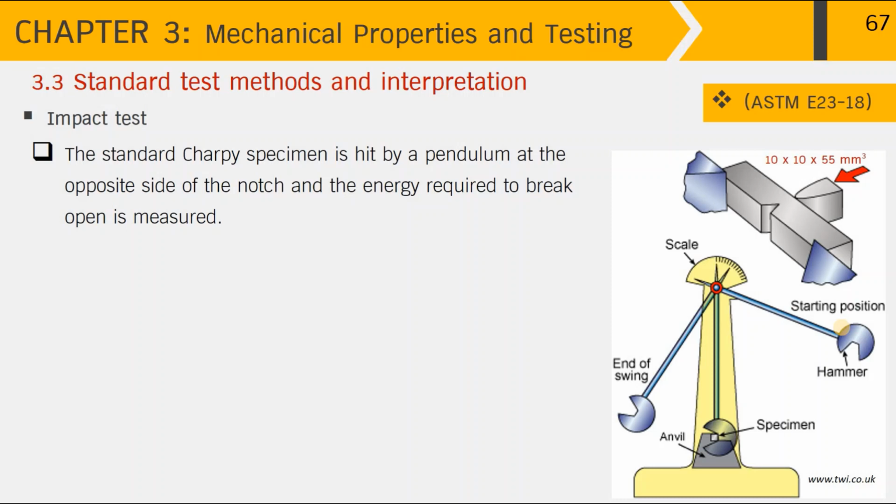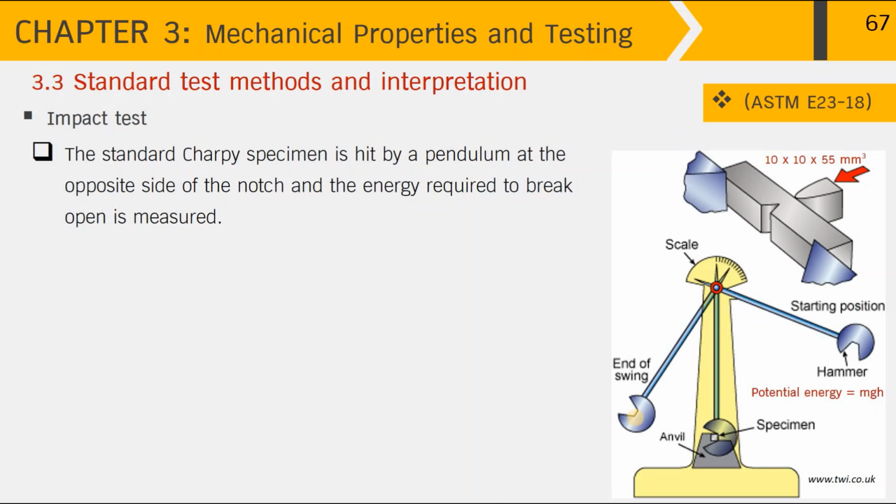And once we're talking about the energy, over here is the hammer with a known weight, and once the hammer is lifted up to a certain height, it will possess the potential energy equal to mgh. Once the hammer is released, this potential energy is transformed into kinetic energy while moving down to hit the specimen. To break open the specimen, some portion of energy is used for the plastic deformation and fracture to give new crack surfaces. But not all the energy is used up. The rest of the energy left will move the hammer forward to swing to the opposite side.